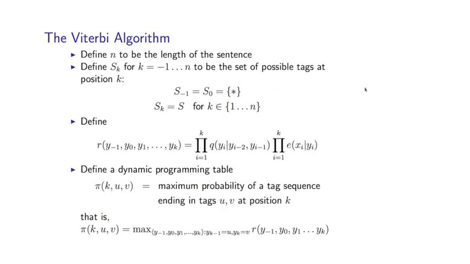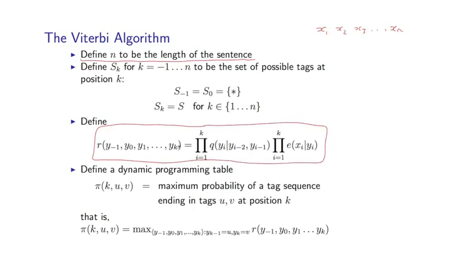Okay, so now let's give some definitions underlying the Viterbi algorithm, which will be the efficient algorithm that solves these problems with brute force search. I'll define n to be the length of the input sentence. So I have some input sentence x1, x2, x3 up to xn. And then a central definition is going to be this function r.